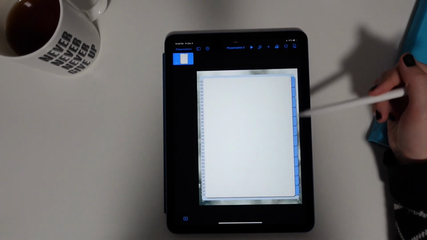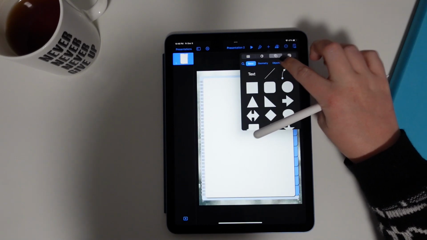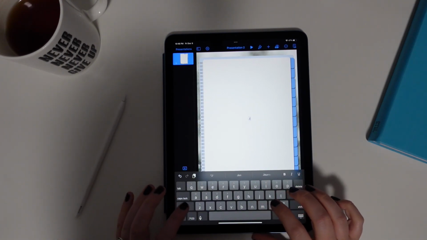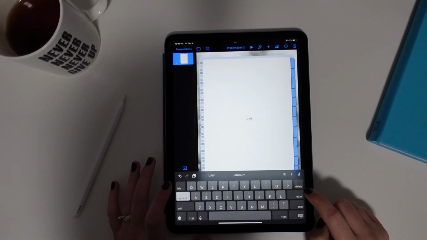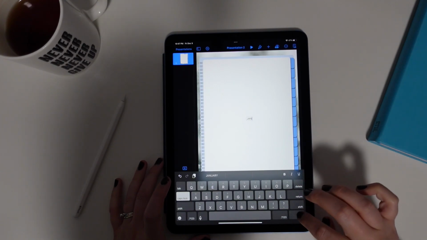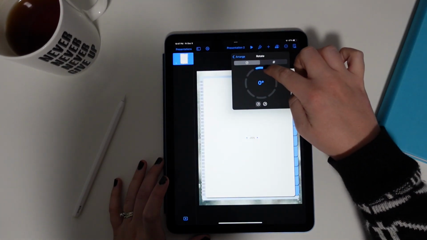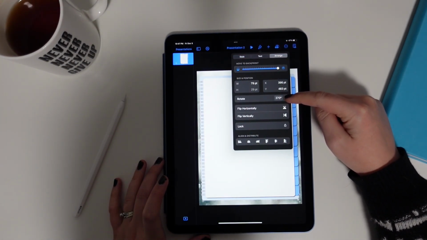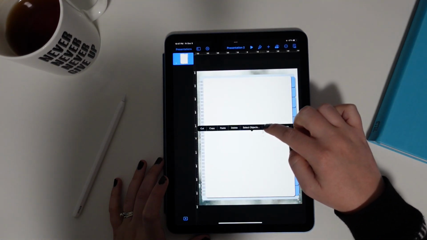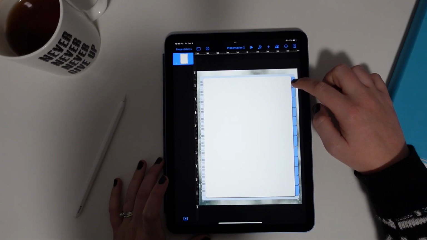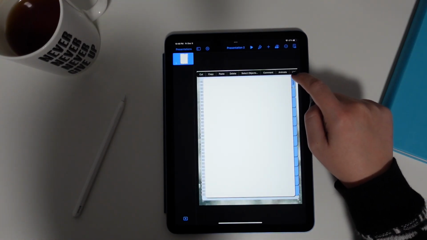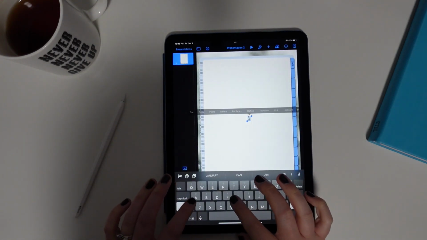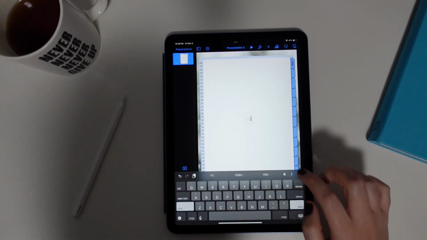So then the next step is to add the text to these tabs. And again, super easy. We just go to the basics and then the first option, which is text. And then here we can start typing things in. So I'll just do the short form version. Style. We need to rotate it to the side. So again, that was under style, and then under arrange, there is a rotate option. And then now we can move it into place on its tab. And then what I will do just to make my life easier is I will just copy that and then paste it. And then just click, and now we'll do February.